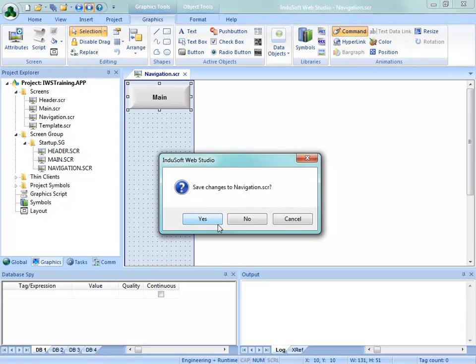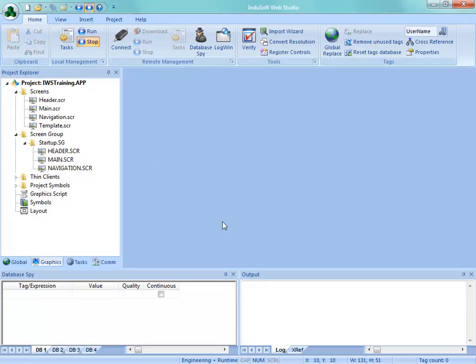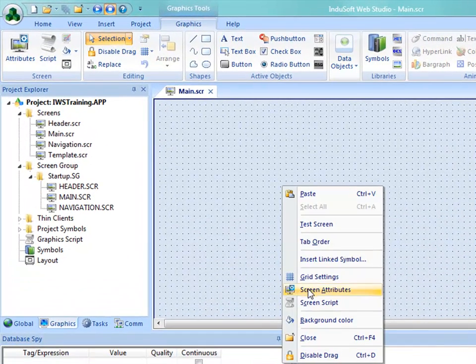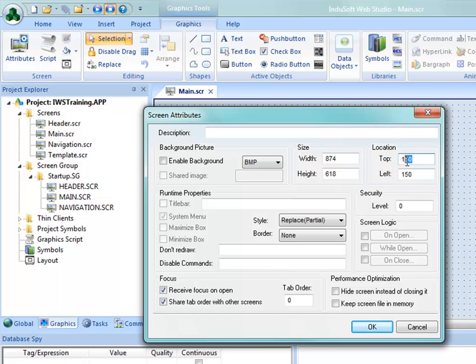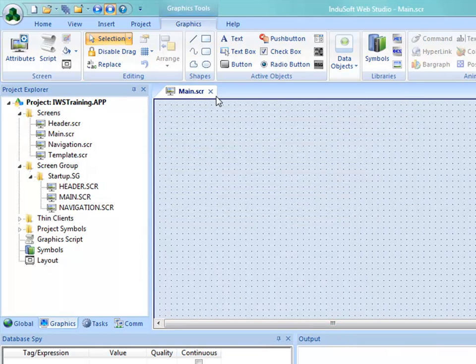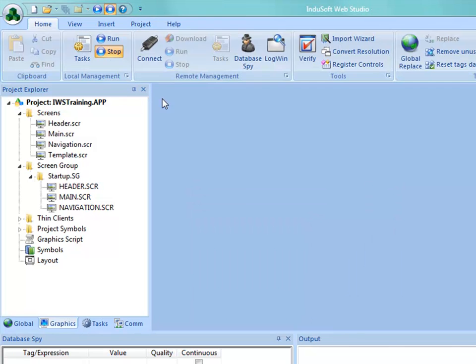We have these screens not overlapping at all. And if I choose the main screen and I move it up by just even 1 pixel to overlap, maybe you have your math wrong or something, and I choose 149, what it will do is it will overlap 1 pixel up into the header area. And when I run this, what you will see is this little section right in here. You can see that 1 pixel has overlapped in the header, and it has automatically closed the header screen.